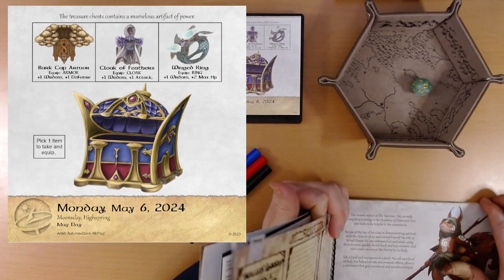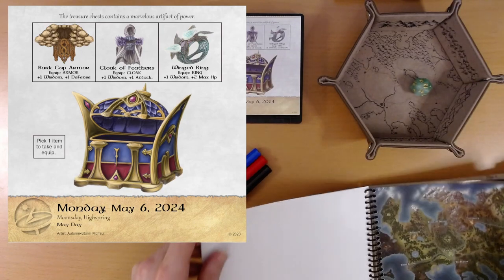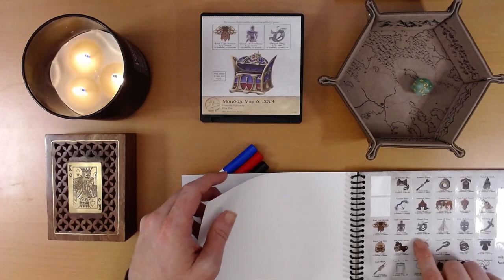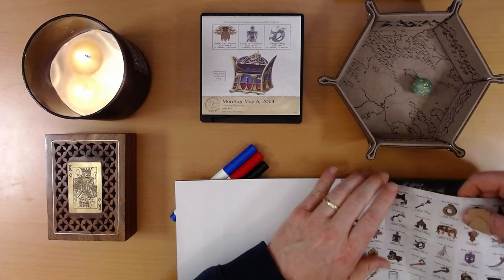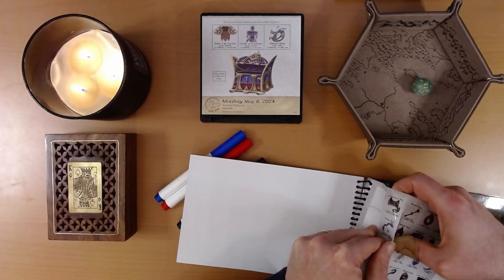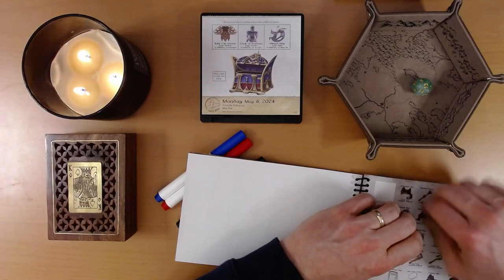Find the sticker somewhere in the back. Where are the stickers? Here we go. Here at the map. We can hide this maybe. Whoop. And a cloak of feathers. Here it is. Peel that out of here carefully. And that doesn't want to come out. There we go. Cloak of feathers.